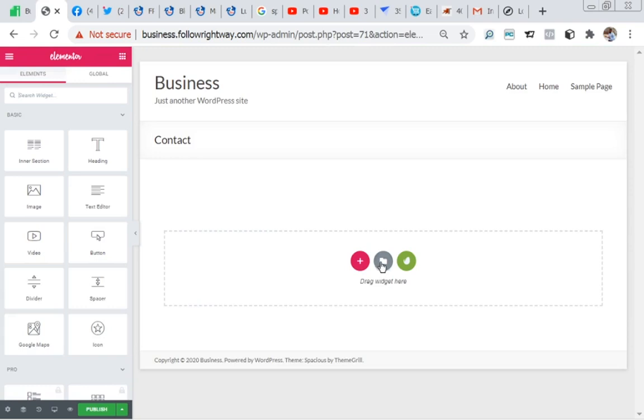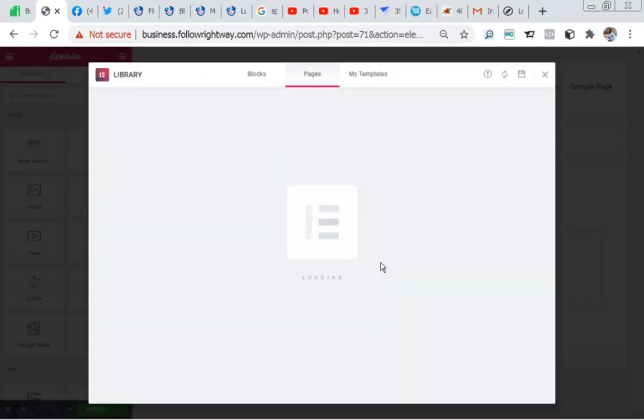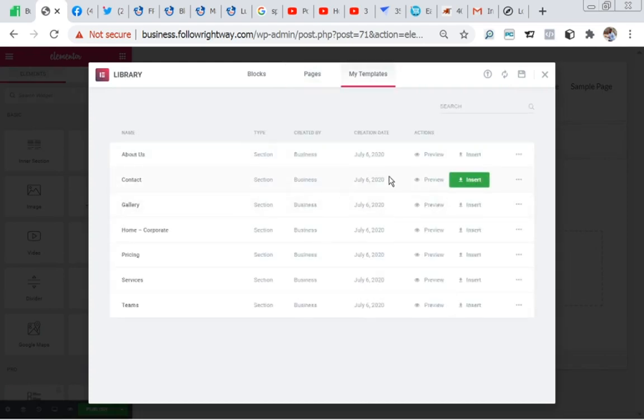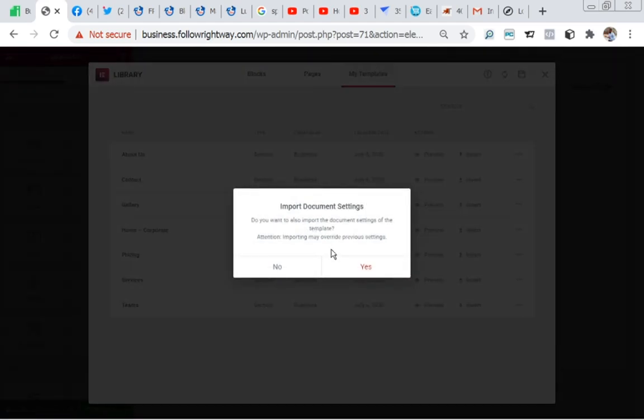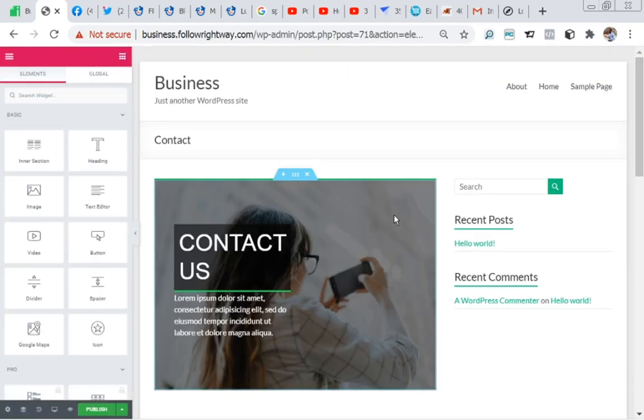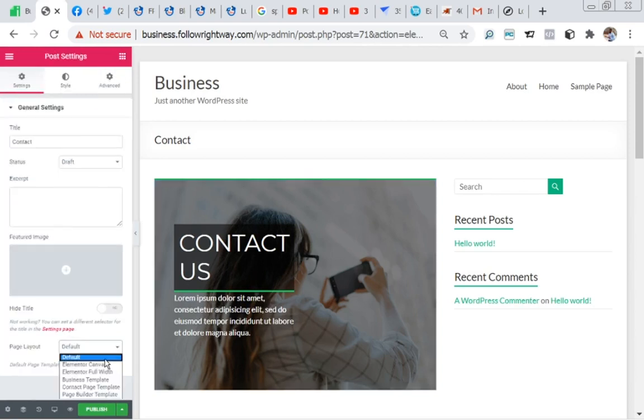Great. When that is done, let's quickly insert our template, which is contact. Insert and click yes. So let's come to settings again and change the layout to Elementor full width.